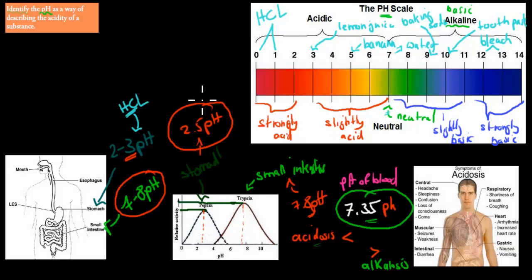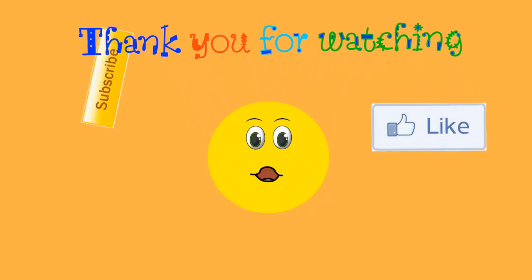So for this dot point, identify the pH as a way of describing acidity of a substance. All you really need to know is that pH is a way of describing acidity of a substance. The rest is just additional information. And obviously because of pH, we need to know about pH because of pepsin and trypsin, these enzymes which have different optimum pHs. We need to keep it finely balanced. That was another point I wanted to bring across, just because it will come up in the next couple of videos as well. So I hope that was helpful. Thank you for watching.